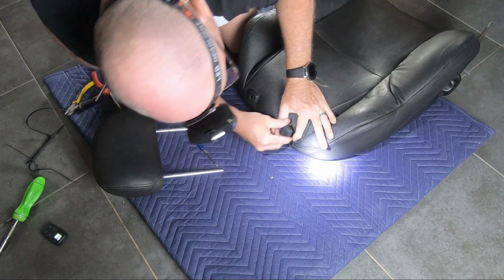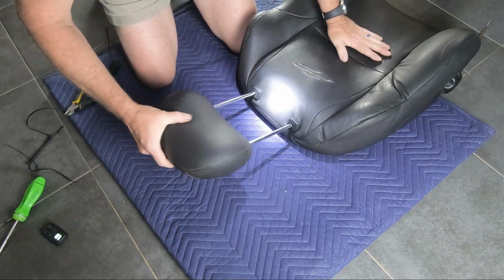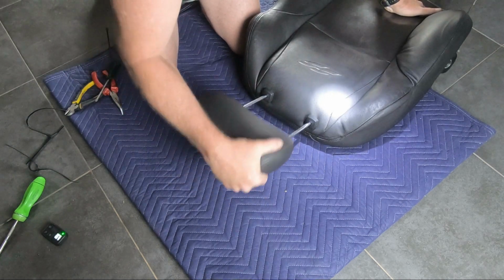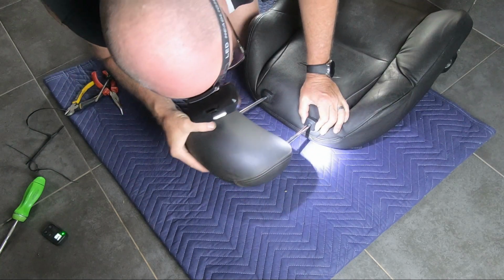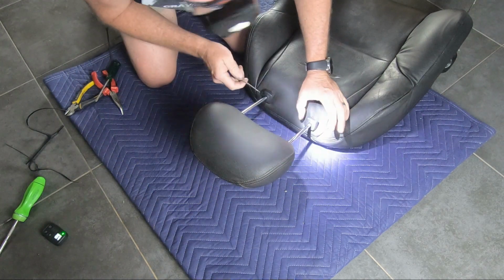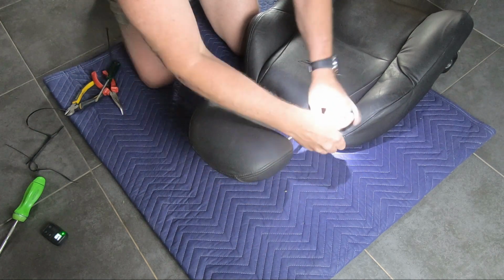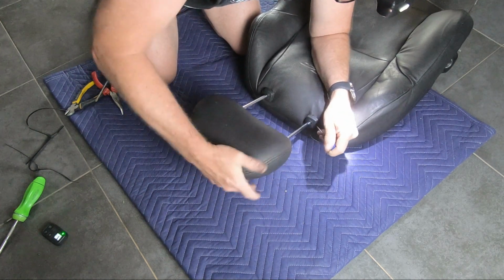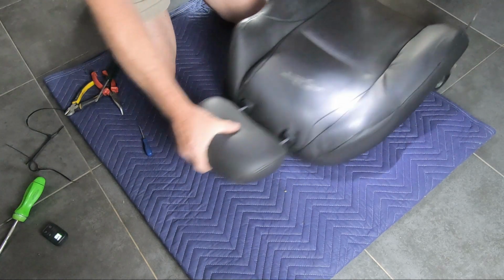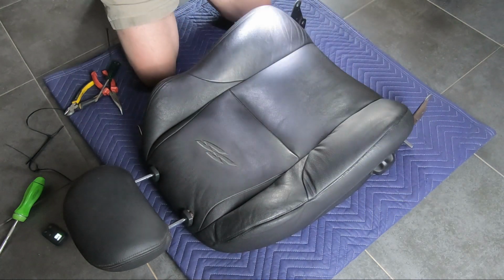And as I mentioned, they just slide in until they click in place. And then the headrest just goes straight in. You do have to push the little buttonhole again. Just like that. And the other side as well. There we go. Done. Right, so that's the seat back.